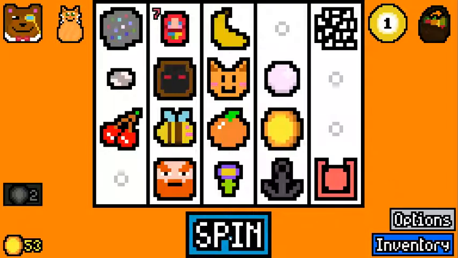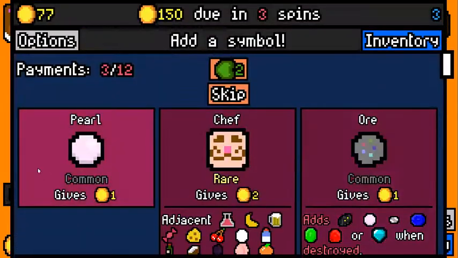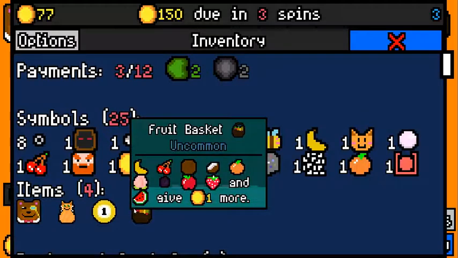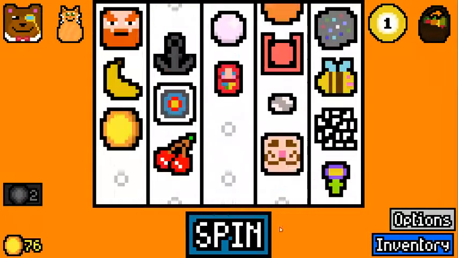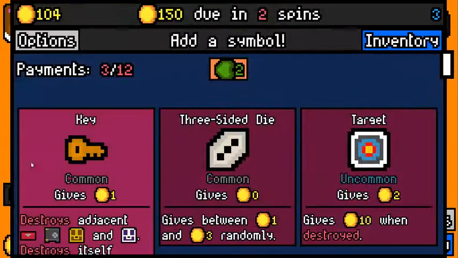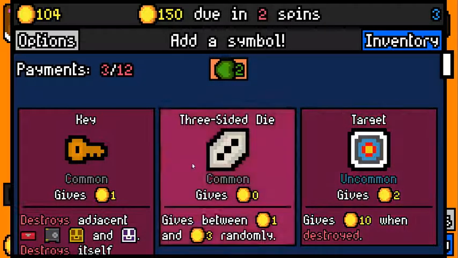Not something that I do often, but it's going to make it more easy for us to make rent. Chef is great here because we have the Fruit Basket. Chef and Fruit Basket work very well together. So if we survive here, we're going to have a good time.